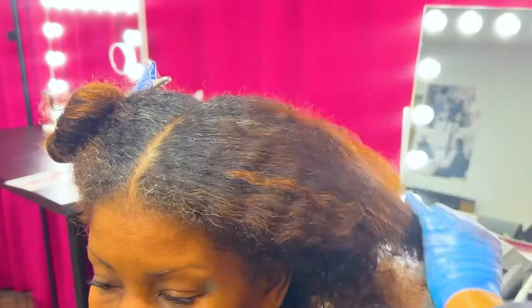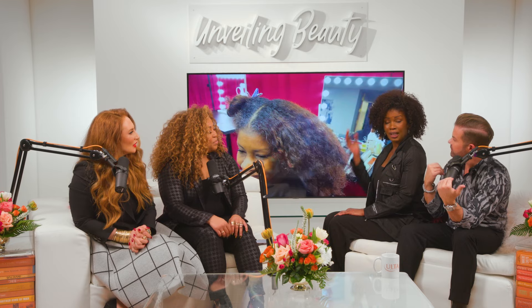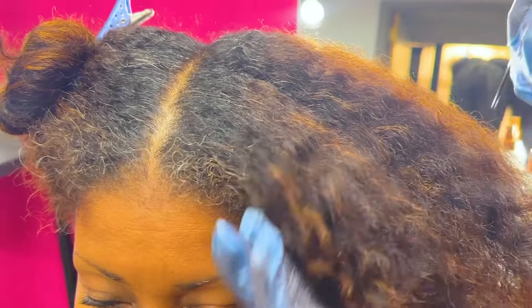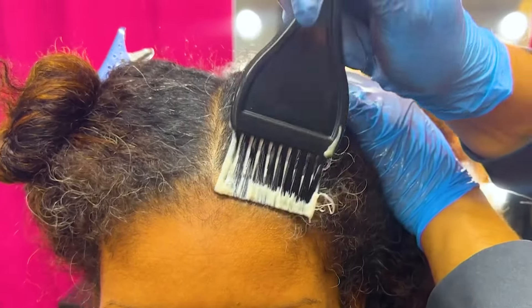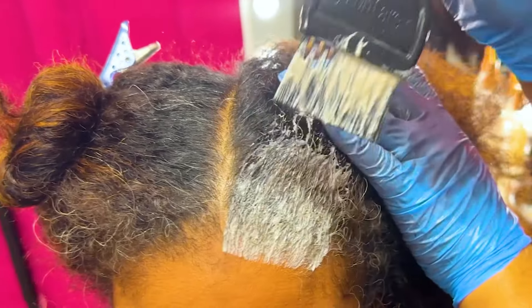It's amazing the difference — how dry her hair looked in the before compared to how it looks now. Do you feel the difference yourself? Yes, it feels good. So here we go, we're going to see the application. And the really great thing is that you don't have to worry about it staining your forehead — that's a huge deal. You see people walking around with that color-stained face all the time.